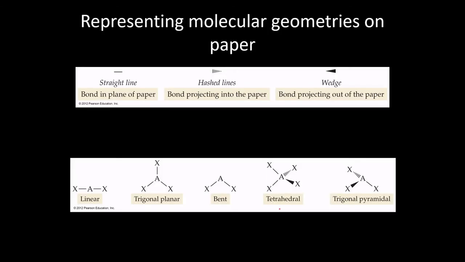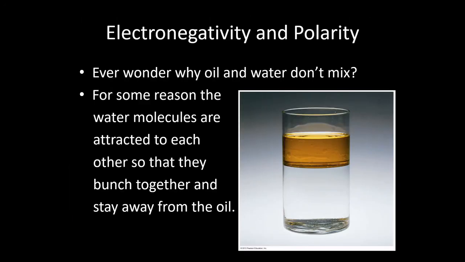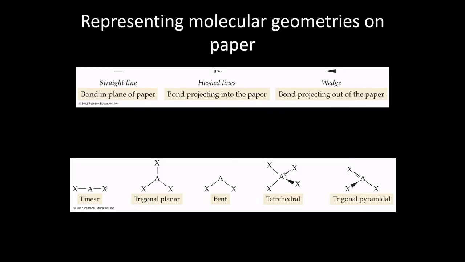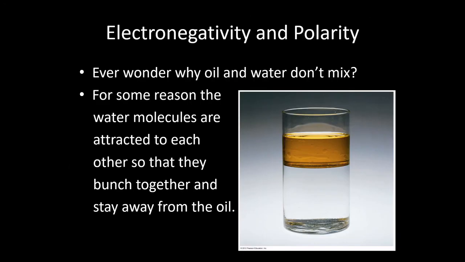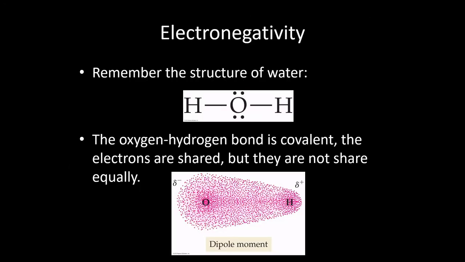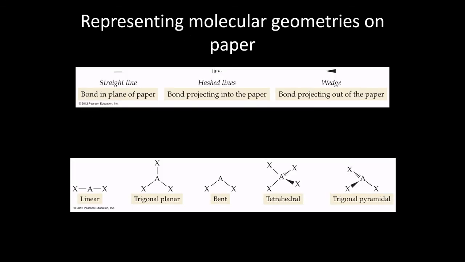All right. In the next video, we are going to talk about electronegativity and polarity. I might talk a little bit about drawing molecules like this, but I'm not going to spend too much time on that. The main topic will be electronegativity and polarity, and talking about how we can tell if a molecule is polar or not. So I will see you in the next video.